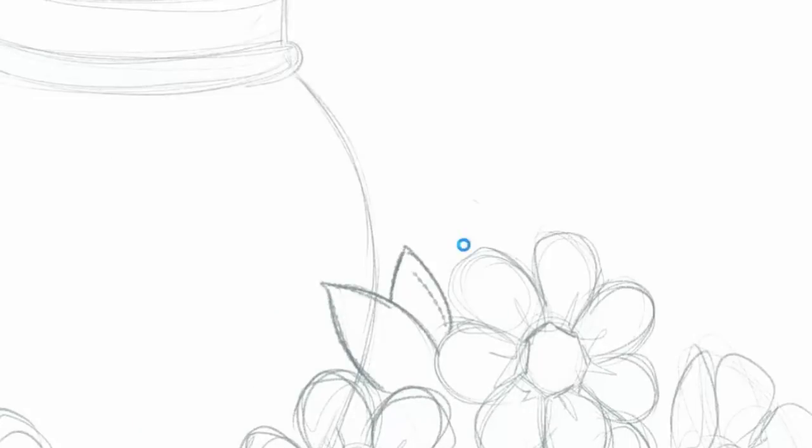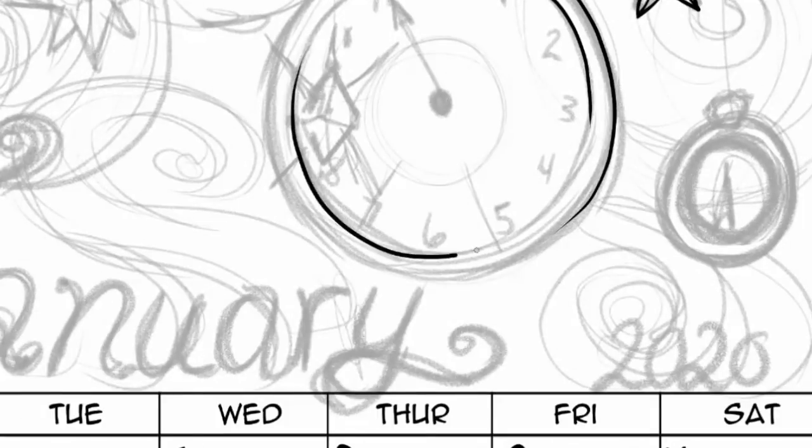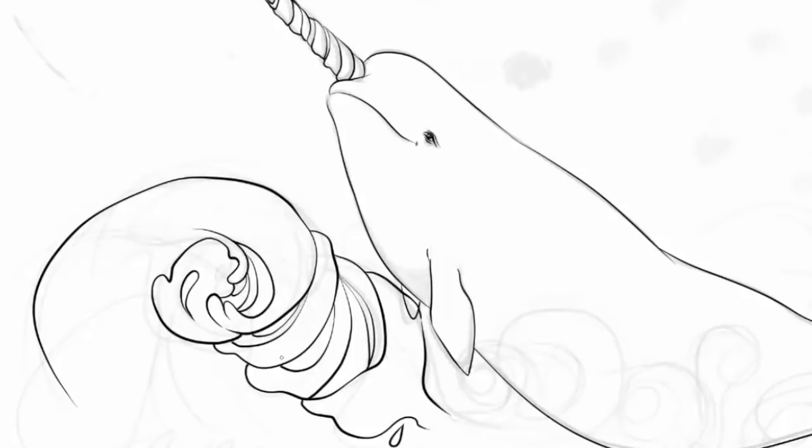Every month I am challenging myself to do a calendar page, a coloring page, because I love to color and I think you guys might like to color as well. I made it the size of a printer paper so that I can print it out on cardstock, hang it up on my wall, color it as I go, but it's a calendar on the bottom and whatever I want to create on the top part.